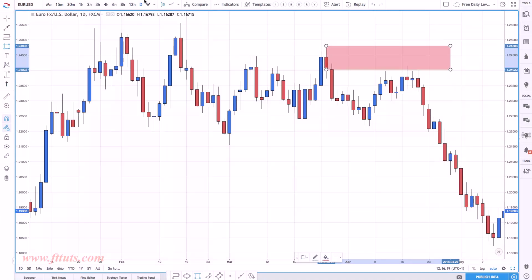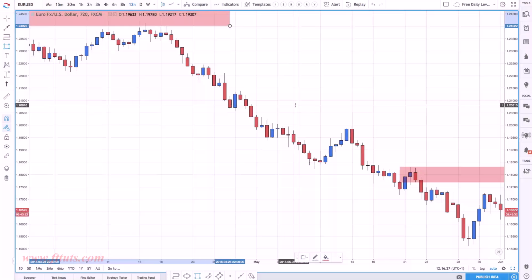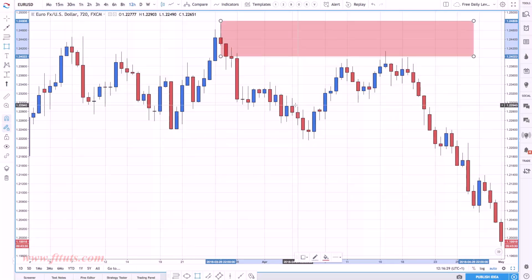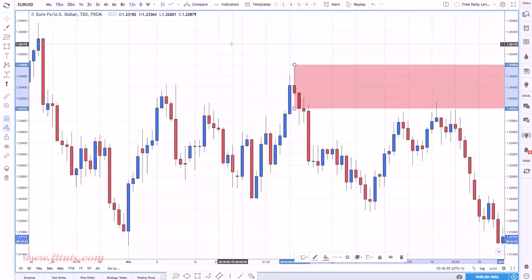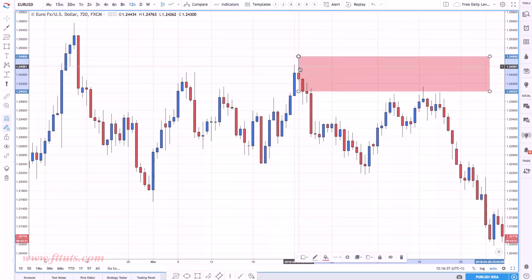All right, now let's go to a 12-hour. You might not necessarily have entered on this candlestick here from a daily perspective. But if we go down to the 12-hour, first of all, you get your pin bar. So that would have been quite a bearish candlestick anyway to enter on, but then you also get your two candle swing, right?